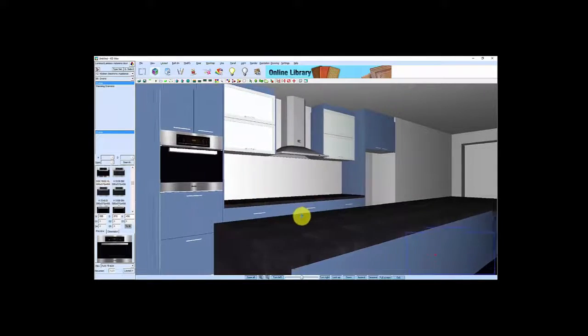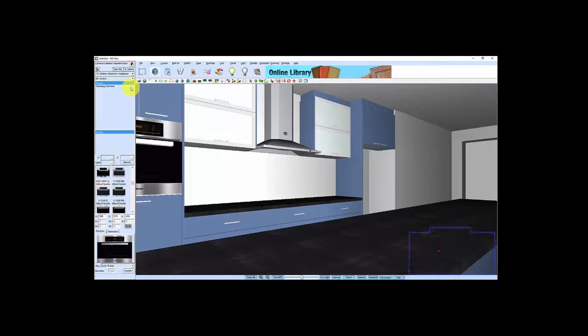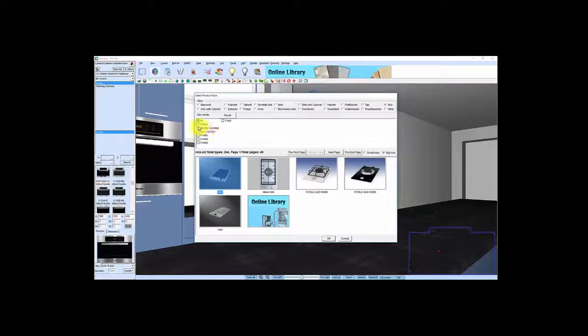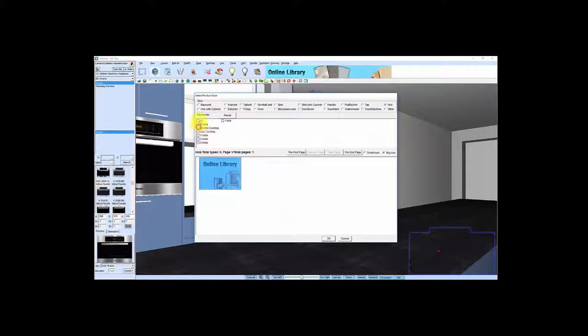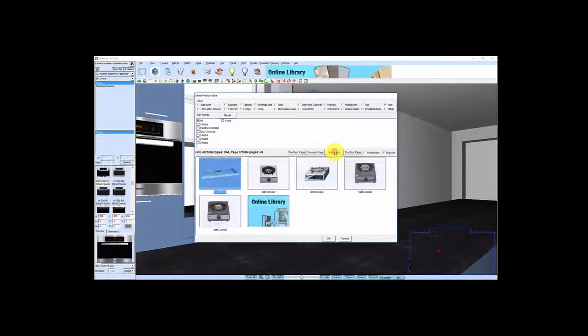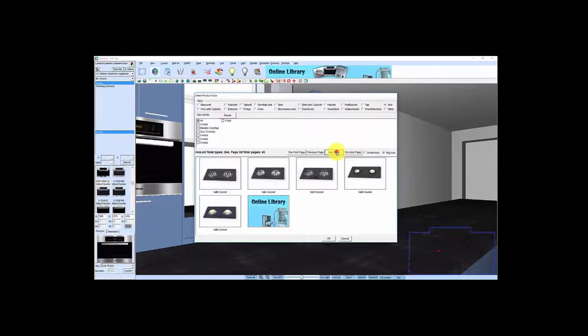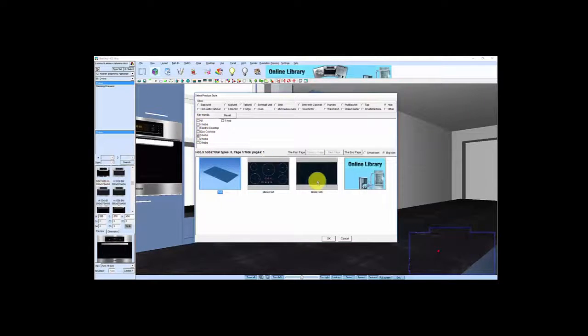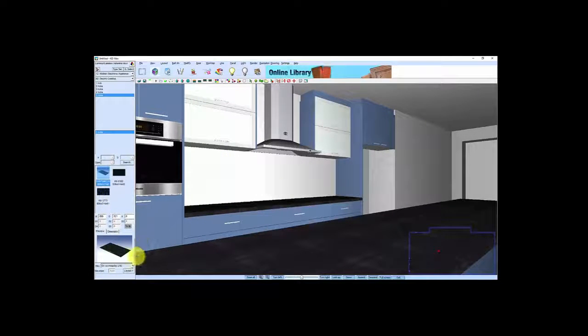From there, what I'm going to do is place in a hot plate. So we go type select, go to hob, all of them. You can see there's quite a few different ones in the system. Quite an extensive range. Something that you want, we can just go to 5 hobs, which gives you large options. We'll just use this Miele one here. We go okay. Size is correct.